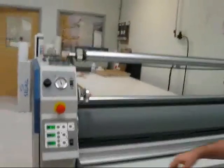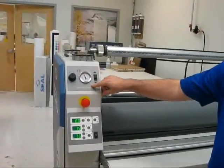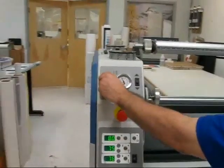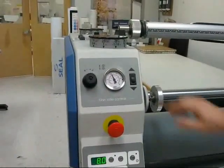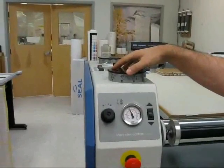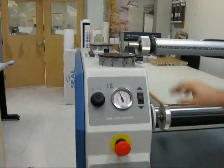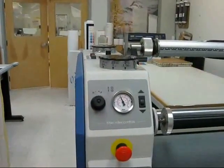On your control panel, you have your main downward air pressure gauge, which can be adjusted just by turning this to add PSI to the machine for your upward and downward. This is your up-down switch for your roller. Our shim wheels are our height setting. Right here, we're at the maximum position right now. We would set it to 0, which would close the rollers on each end.